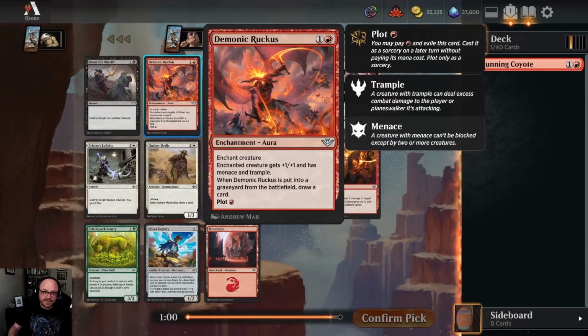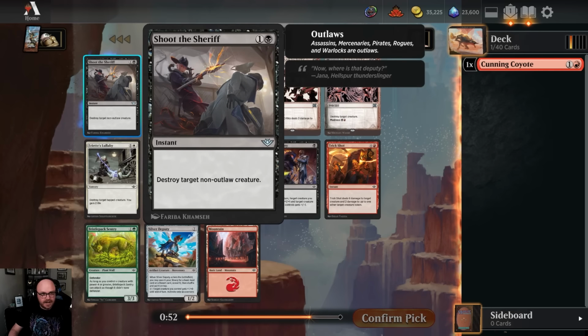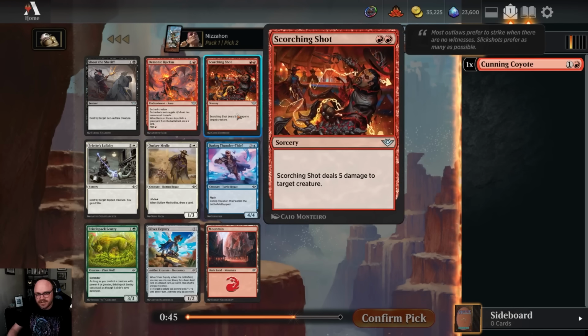Okay, so this is a pretty interesting card, Demonic Ruckus. I think it's probably a playable aura because it's so efficient and it replaces itself. Shoot the Sheriff's pretty good. It's sometimes not going to kill things, which can be annoying. Probably just take Scorching Shot.